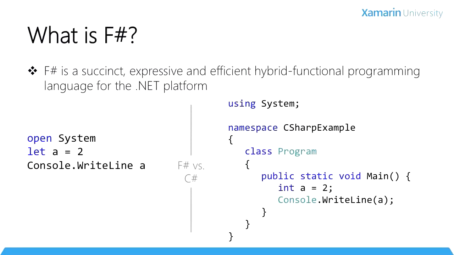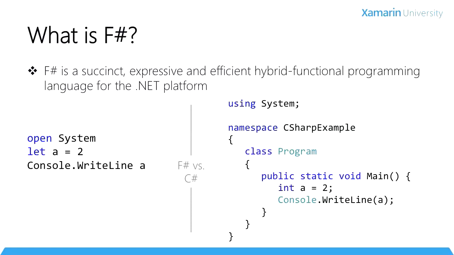So let's first back up to the very beginning and answer the question, what is F#? F# is a modern functional language designed for the .NET platform. It was created by Microsoft Research and has been around since 2005. We're going to primarily compare it to C# as we go through this course. It has quite a few differences, which you can even see by looking at these 2 code fragments on the screen. So F# is clean and efficient.